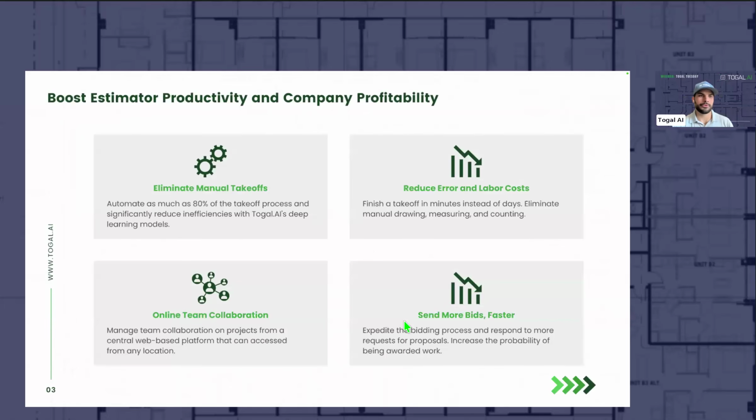So we're going to get rid of a lot of manual tools. That's what I'm going to show you today. This is going to reduce a lot of errors because you're going to have so much time back in your day to review these plans. Instead of starting from zero, you're starting at 80%. You're going to hopefully get more bids out the door. If you're a subcontractor, you're going to have an entire environment where everybody can access plans and communicate within the tool.